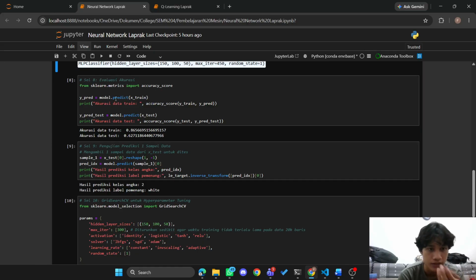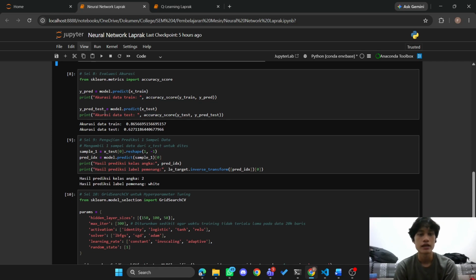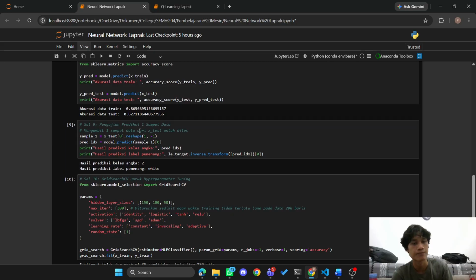The result from the model predict is saved in the y pred variable, and y pred test is for the X test data. This is the accuracy we can see here. Training data accuracy is 86%, and the testing data is just 62%. It's not too bad, but it's not too good.